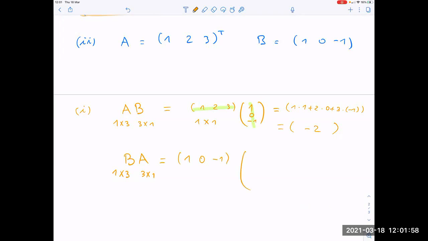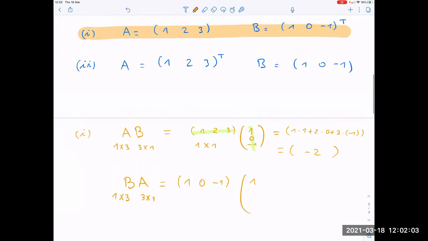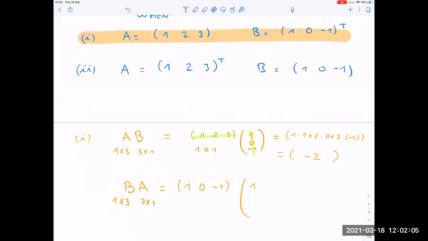Multiply A, which is 1. Oh, no, but I'm reading the wrong line. Sorry. My bad. So I was reading line 2. So let's go back to line 1. So this is going to be the 1, 0, minus 1 times 1, 2, 3. Yep, sorry. Well, I will not repeat the computation because now we understood what happens. All rows are going to be multiples of the green one, the second one.